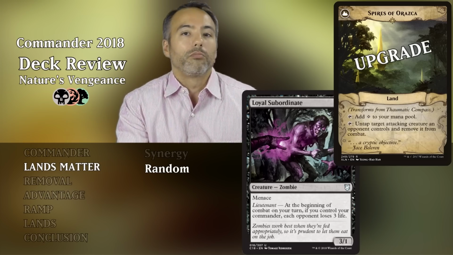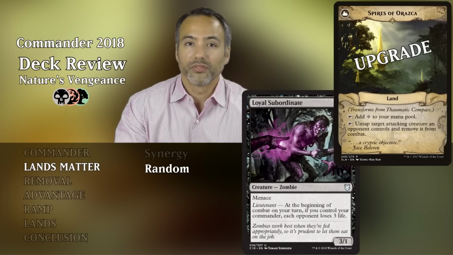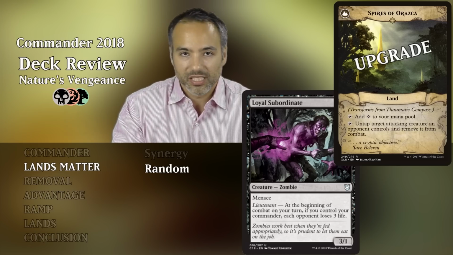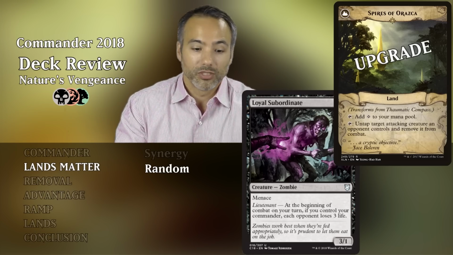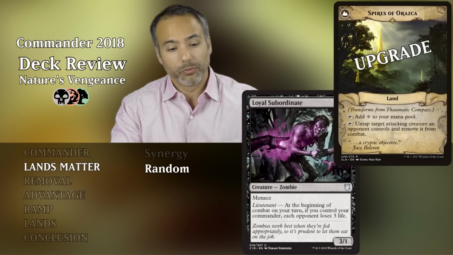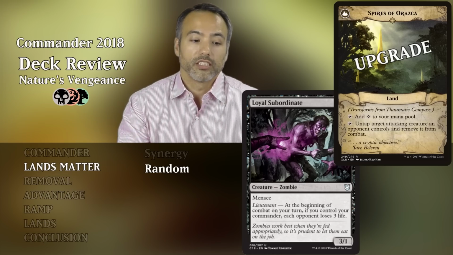We can't block it. We won't block it. Maybe it's unblockable, it's got some form of evasion. Doesn't matter. We're just going to tap this land, and then we're going to remove that creature from combat, and it won't be able to deal damage to us. This is absolutely brutal against people who want to have some kind of Voltron strategy against us.